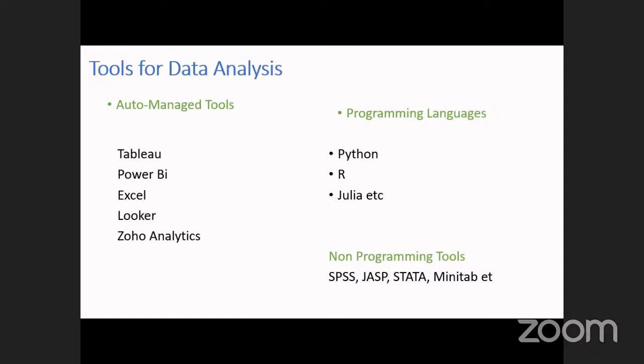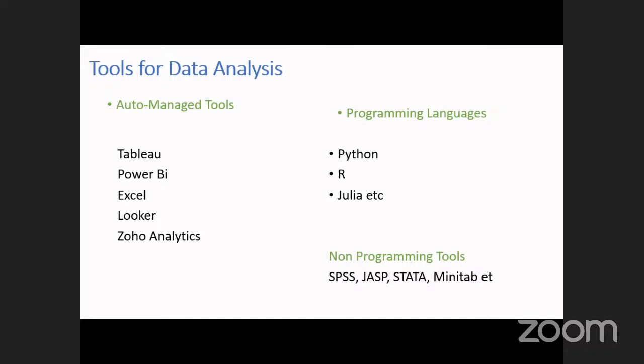But these need a bit of programming. Non-programming options, we have SPSS, JASP, Stata. Stata has a bit of programming, Minitab, and so on. There are so many of them. You can choose one of these. But for us, we'll be using SPSS. We may look at the interface of JASP, maybe in a single class to see. But the truth is that if you use SPSS and you want to use JASP, you don't need further training.